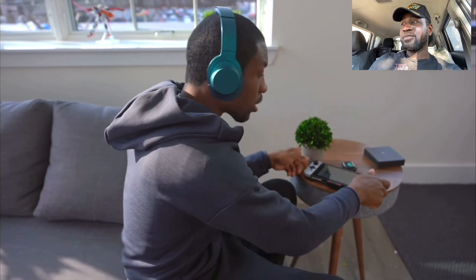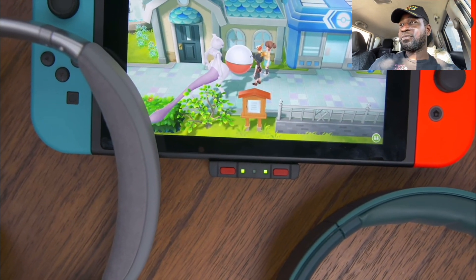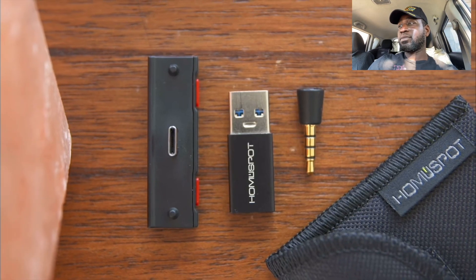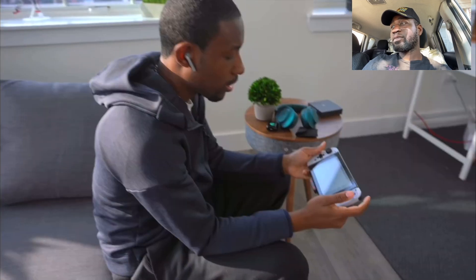You can finally listen to music on your Switch without needing to use a cable. That's one of the things I hated the most, especially when taking planes — I hated having a cable dangling and plugged in, because I'd have to use a different pair of headphones that aren't my Bluetooth headphones. This is dope because you can use any Bluetooth headphones you want, even AirPods — for all you folks out there using AirPods, you can use them here.